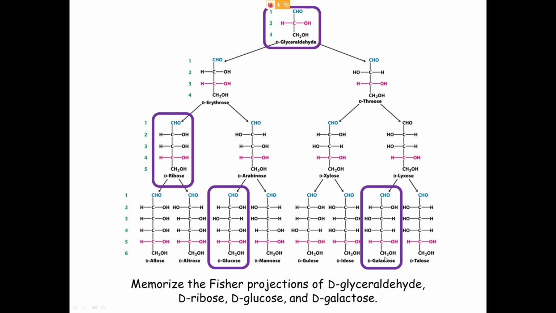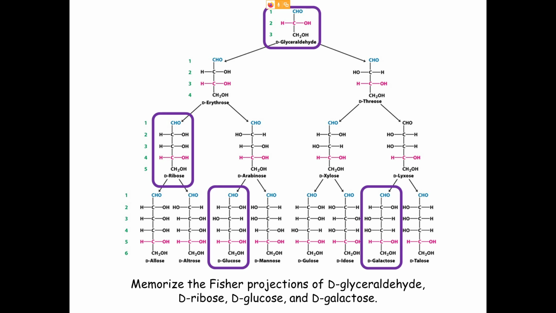If you want to draw galactose now, just remember that galactose is a change at number 4 from glucose. That's it. Everything else is the same. So here's your 4 carbons. It's right, left, right, right. Except in galactose, we change number 4 to the left, so it's right, left, left, right. It's a very weird march. Okay, so glucose and galactose, know those. Ribose, 5 carbons, all 3 OHs on the right. And the simplest aldehyde sugar, glyceraldehyde, with its OH on the right. Okay? So know those 4 D-aldehyde sugars, or aldoses.